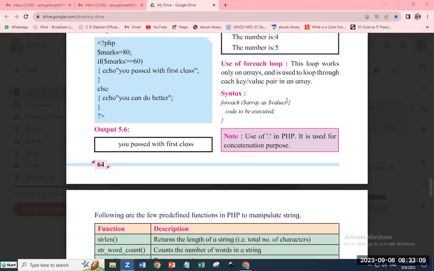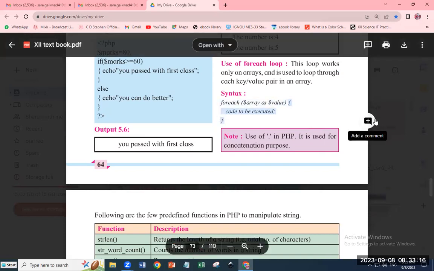I have here bracket open, bracket close. If I have a foreach loop, now what is it telling me? For each term, now here as $value, what is the value in the array? First I have number 5, second I have number 2, number 3, number 4. Likewise, I have many numbers in that. For each and every array value, the array element is considered as value and that value is displayed or executed.